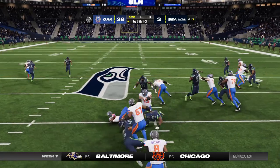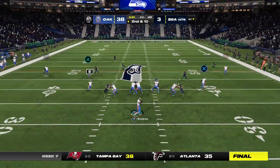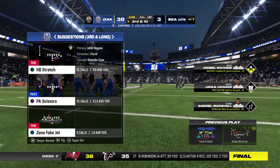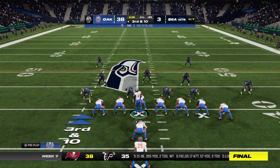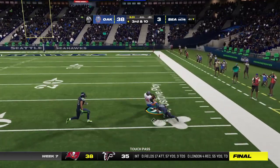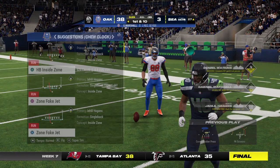Up the middle they go. Meredith trying to find a lane, but instead he'll get back to the line of scrimmage, and no more. Back to throw now on 2nd and 10. And this throw incomplete. Well, the defender all over him that time, but it's going to lead to 3rd down. Right where this set of downs started, they need a full 10 here to pick up the 1st down and move the chains. Pass taken in by his big tight end. And he'll be touched out here, but not before he does pick up the 1st.